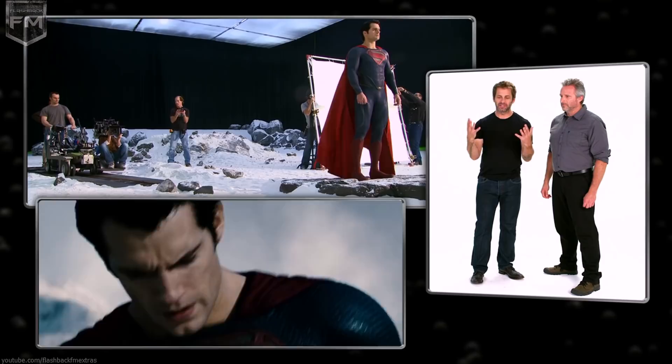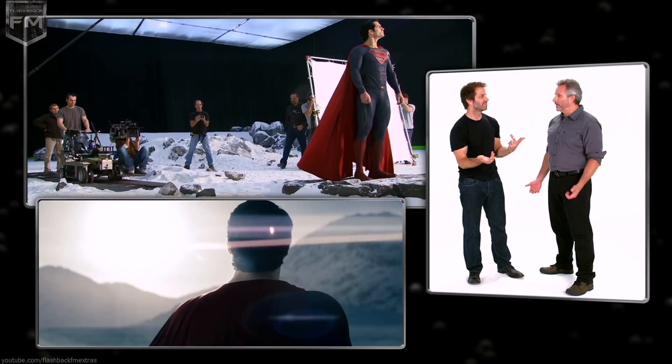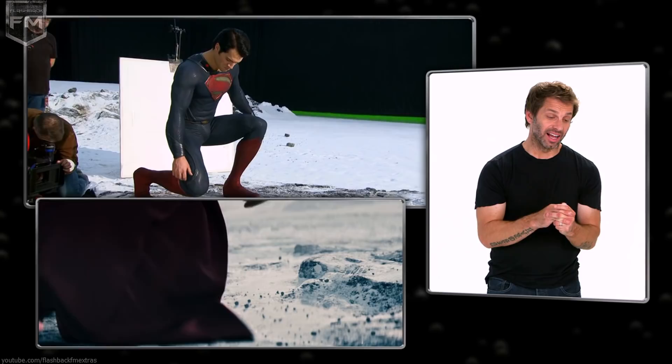The idea is: how do you make Superman be super? What do you do from a visual effects standpoint? The idea was that if Superman does anything, it's going to have to be a visual effect — whether it's flying, lifting, anything really. Punching, smashing stuff, destroying anything. He's a sci-fi character basically, so it becomes a visual effect really fast.